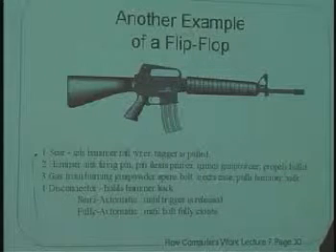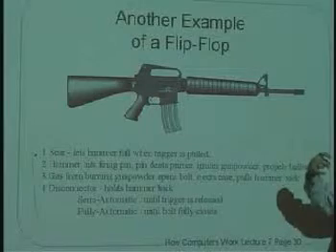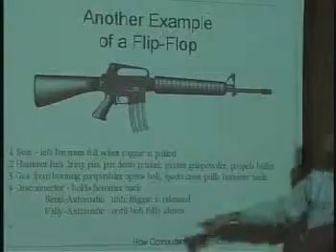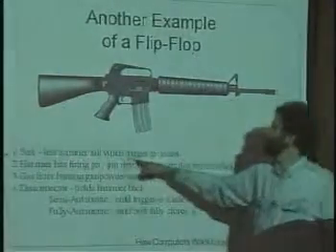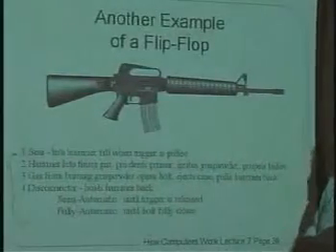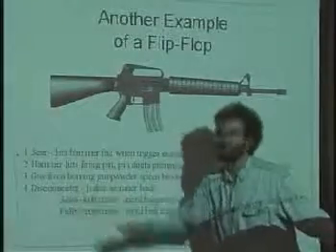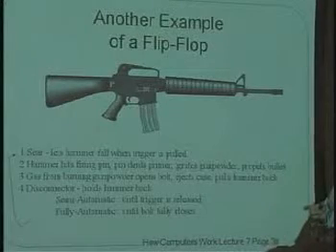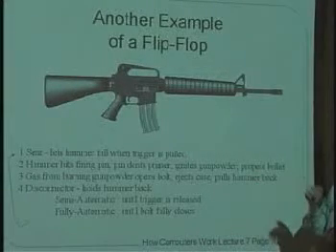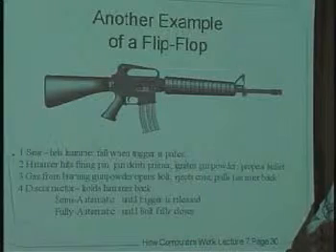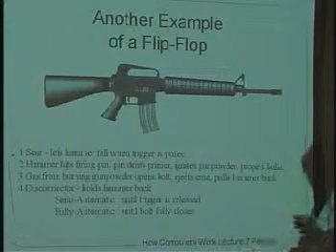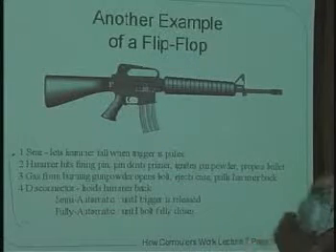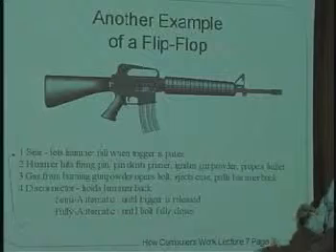And how does it know? The answer is that there are two little mechanical pawls in there. One's called a sear, S-E-A-R, and that lets the hammer fall when you pull the trigger. And another one is called the disconnector, and that's the one that holds the hammer back until you let go of the trigger. And it works exactly the same as the two latches on the inside of a flip-flop. One's sensitive to pushing on the clock, and one's sensitive to letting go of the clock. And in no case does it let more than one round through at a time.